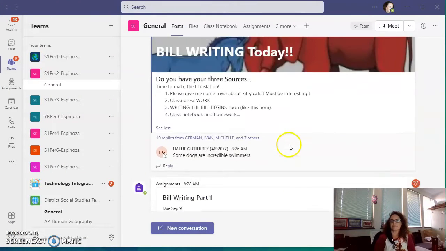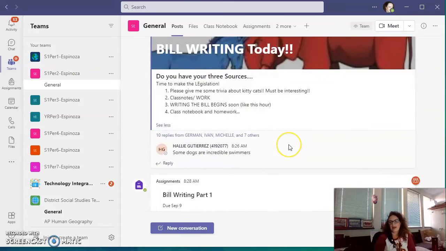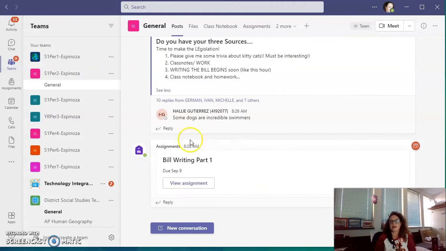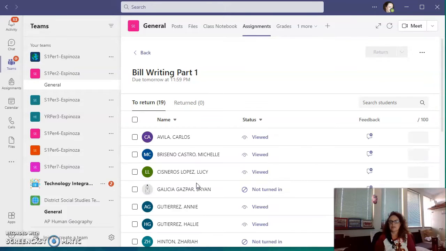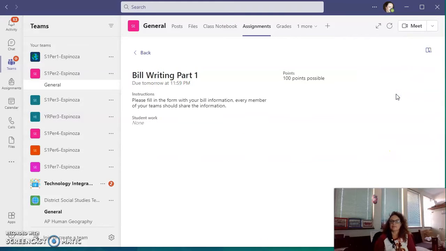There. All right. So, remember how we went over all those documents yesterday, and we talked about framing your issue, creating a title, putting your names in there, making sure you put representative, and then also writing your overview. Okay. The form is under this little doc that I posted for you. All right. Let's go to the student view. So you can see bill writing part 1.